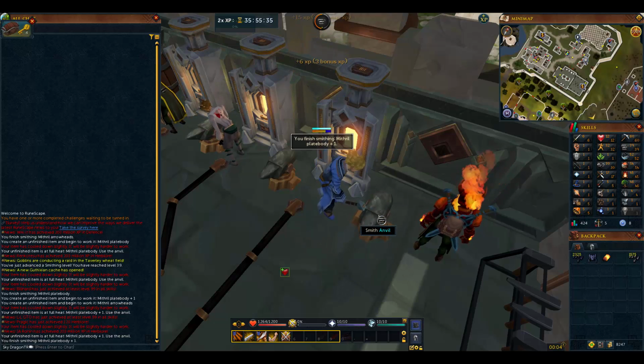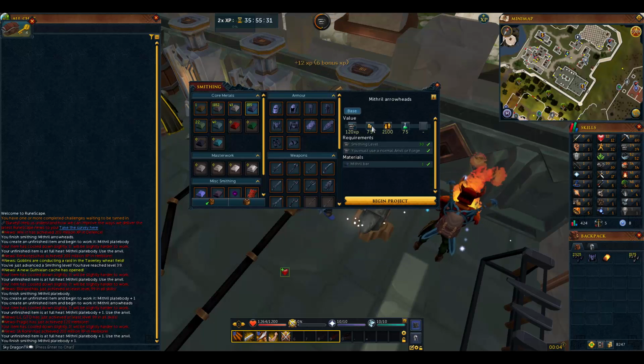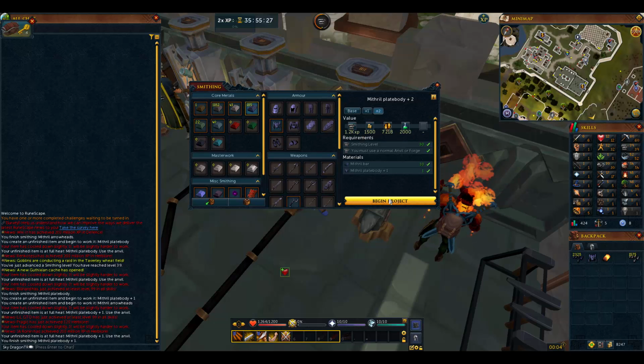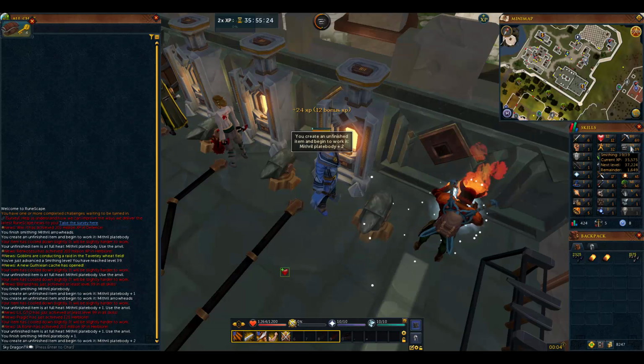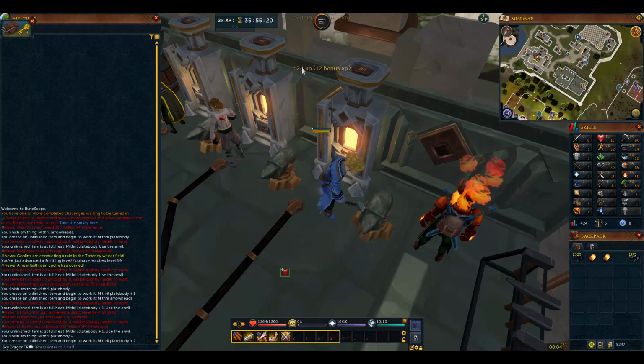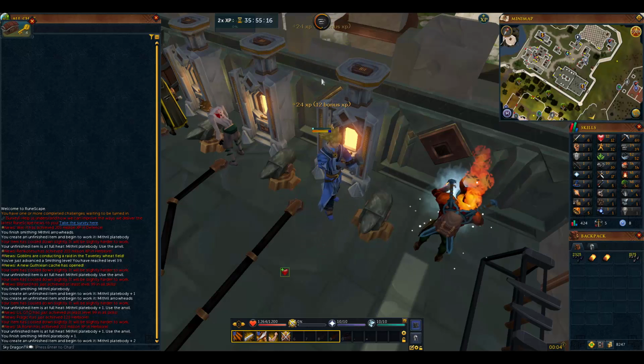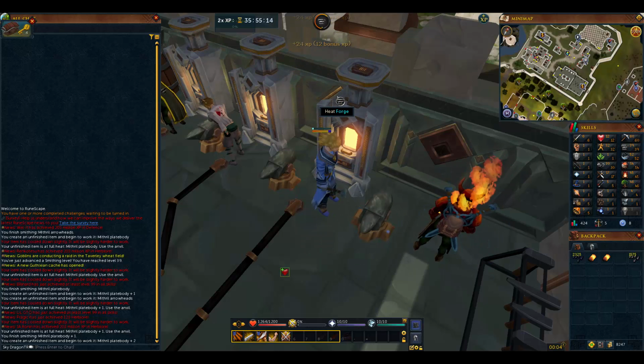Okay, so this one's just about done. Finish smithing the mithril plate body. Now if we open the smithing interface, body, so we're making the +2 item. It says there's 1.2k, this would be 2.4k. So this would level us up. Now we're getting 24 experience. So now the ticks are giving us twice as much experience as before.